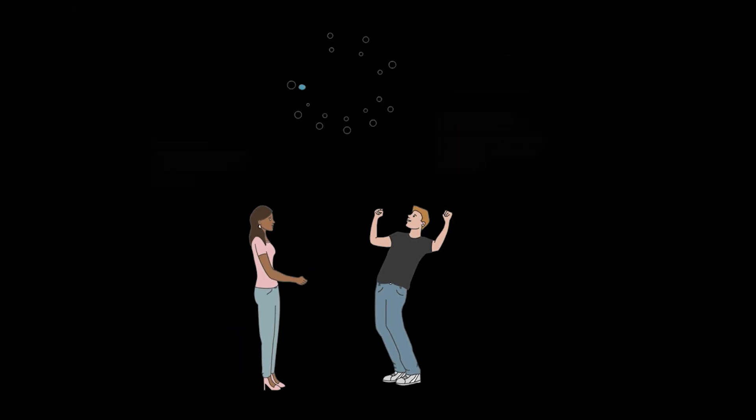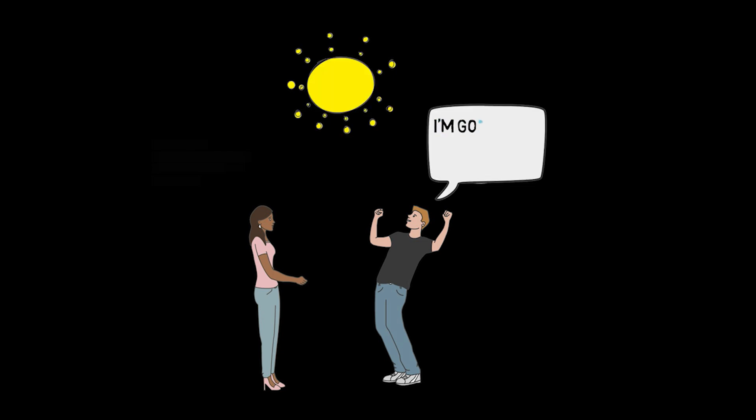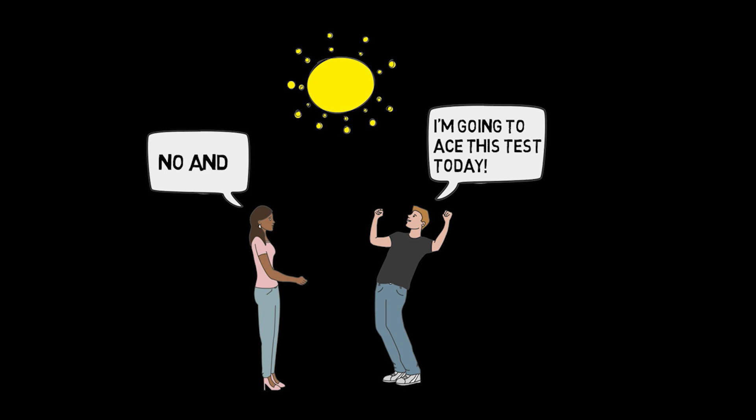Maria and Andy are high school students in Arizona. Andy always gets an A on his math test when it's sunny outside. On one sunny day before Andy goes to math class, he tells Maria, I'm going to ace this test today because it's sunny.